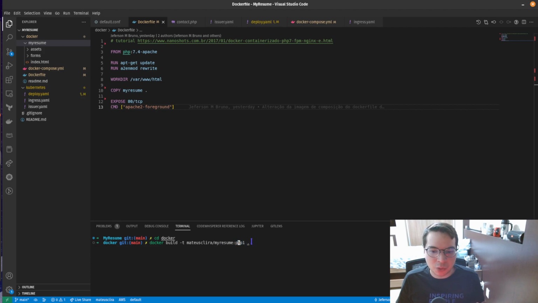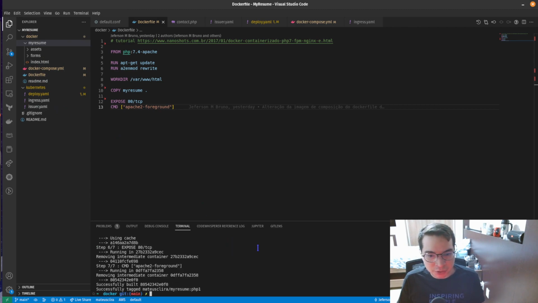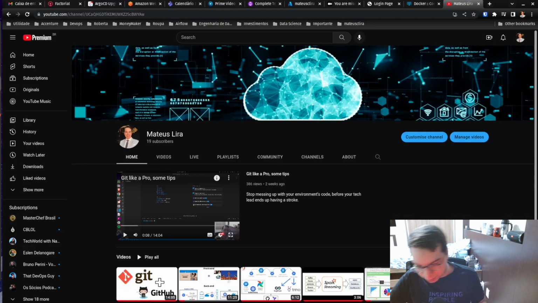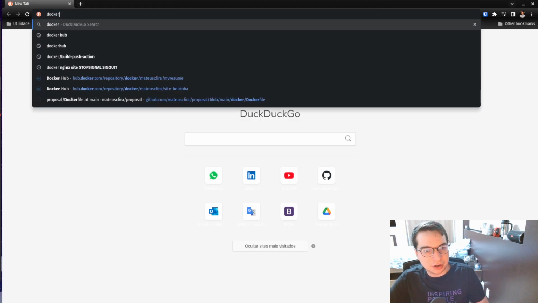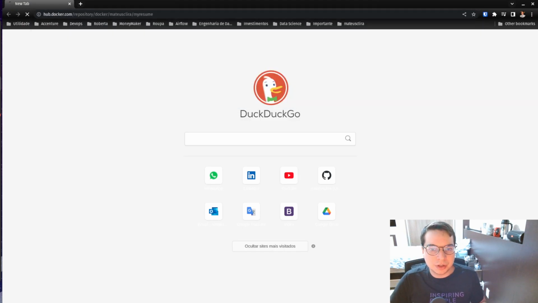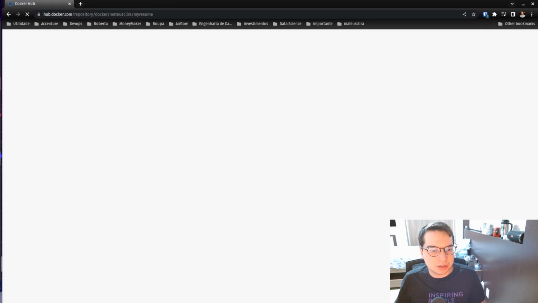So I'm creating a new version of my code here, and this dot here is to use everything there is on the Docker folder to create my new build. Okay, so I'm going to build it, and I could push it on the Docker Hub, so let me just do it.